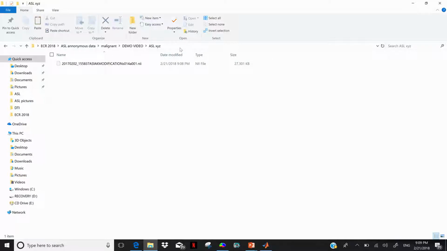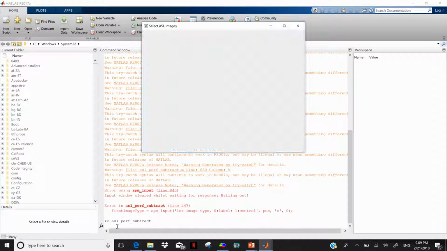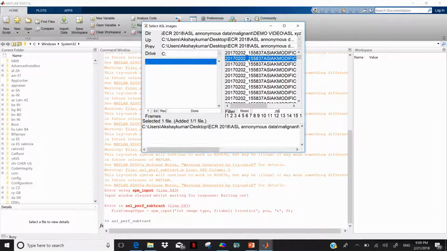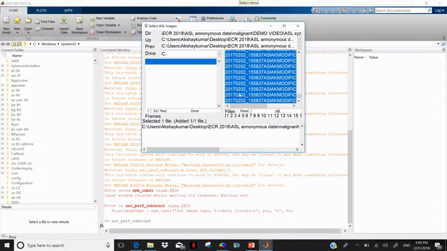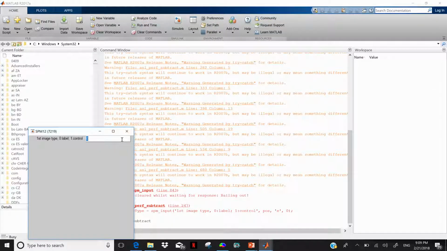So yes, let's just copy it here and let's just run the command again. Once you have run the command, you can just search it with the A or something. It's quite easy, and then voila, now you have 91. Now this is very important, and you should not have something like this selected. So you do Control A and then you put all of them together, and that's very amazing if you do that. And then you say done.